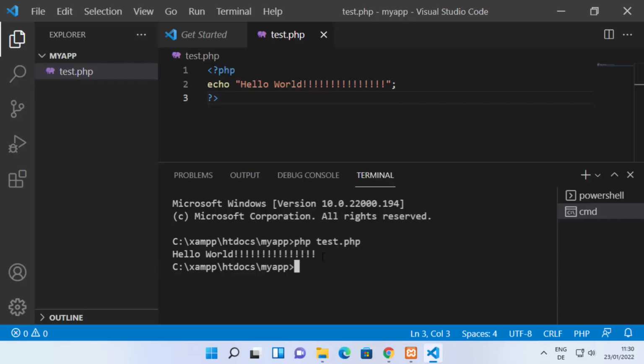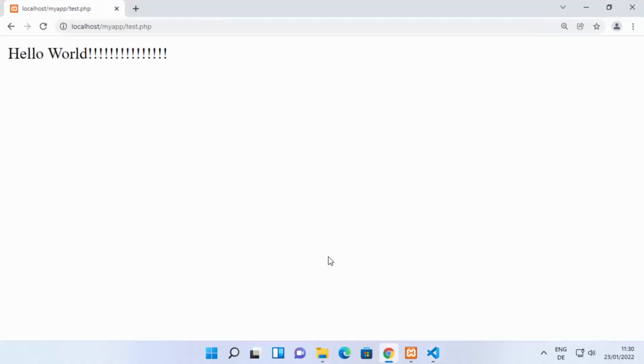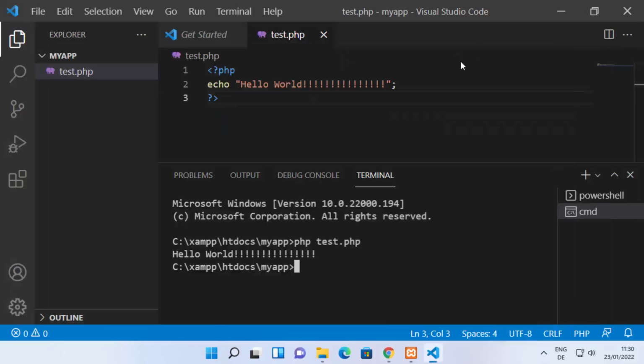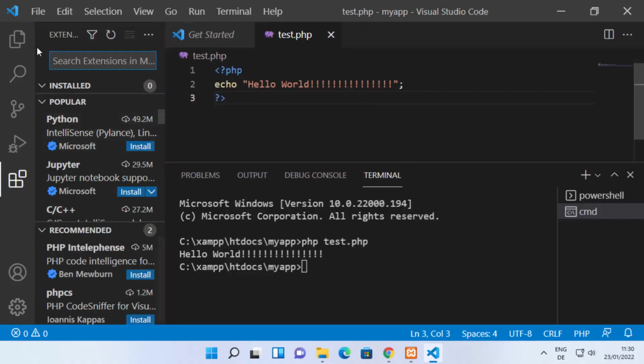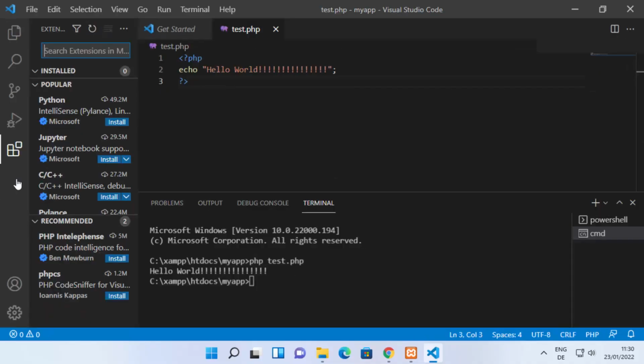So if you want to test small PHP scripts, you can directly test these scripts from here. Otherwise, you can always use this browser where your output will be shown, right? In addition, you can also install some popular extensions related to PHP, right? So when you just click on this extensions icon here, you will be able to see the extensions which are popular.